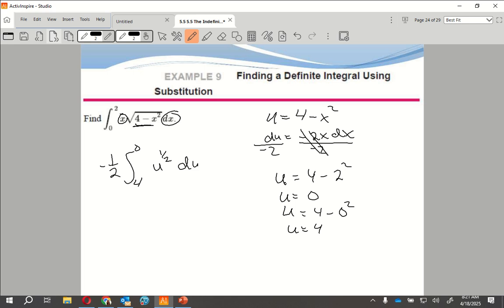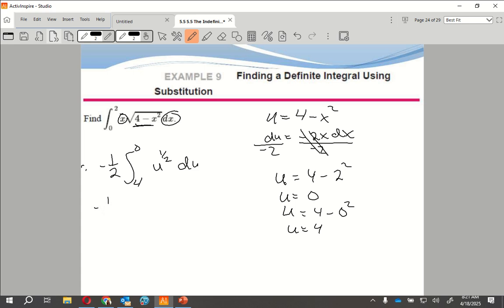And so what did this really do? It's that fundamental thing here. What did that do right there? Did it change my bounds, right? And so it flipped them, didn't it? So I could flip it back and change that to a positive 1/2 out here, couldn't I? I could, but I just want to show you as is and show you where it all goes. Anyway, let's take the integration.